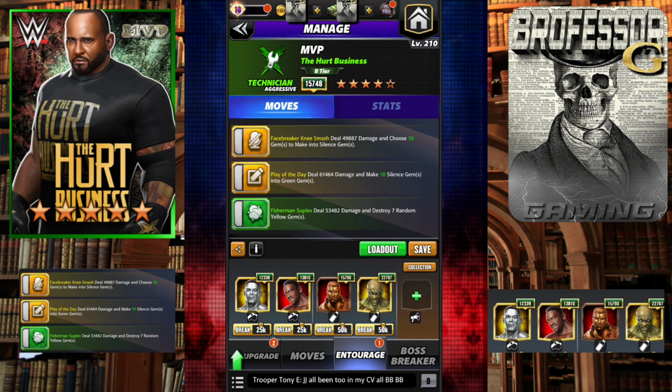thanks to my buddy Demolition, showing me this way to go about doing it. I went with the yellow-green setup you see right here. And with the coaches and trainers, you can see there's an even number. So we're going to make 10 silence gems, and then we're going to turn those 10 silence gems green. That's going to trigger our shock the system plate. And then we're going to use this only when we need to refill our yellow gems.